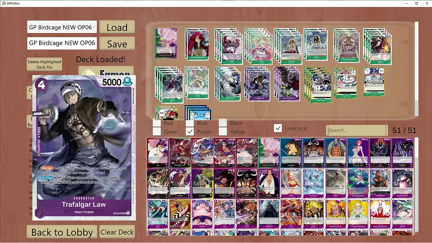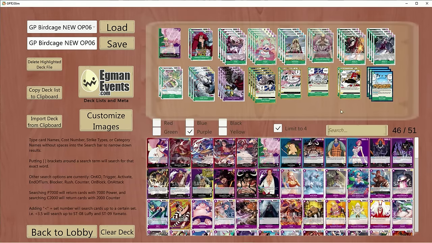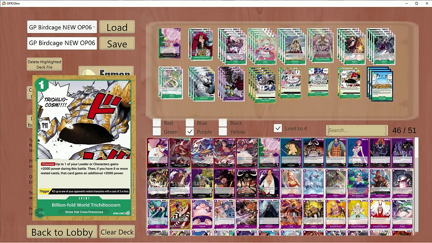I'm going to take out Law, and we're going to change it up a little bit. So the cards I've considered to replace here in this list are Trouble, Law, and Billion Fold. I like this card. I do. I think it's really good. But it's not searchable with my baby fives. So often I'm just bottom decking this, unless I have one early game in hand.